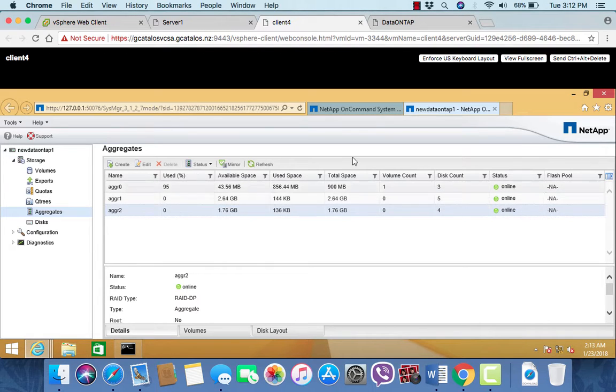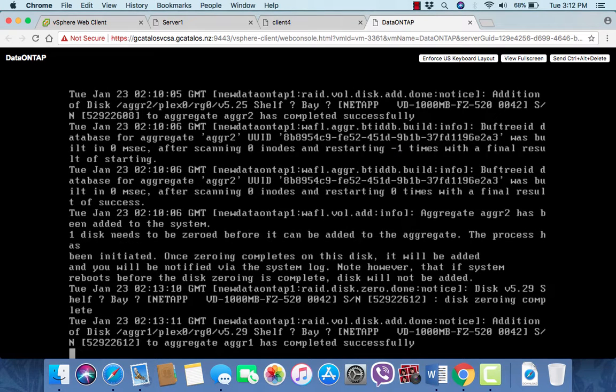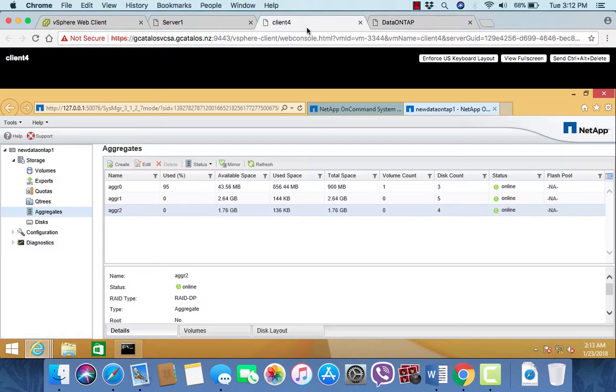Now this is because the zeroing is being completed. We can see on dataontap that the zeroing is being done and it's being completed right now. So let's go back to dataontap and refresh. So now we can see that the disk count has become 6. So we have successfully added a disk to our aggregate 1 and it's functioning properly.